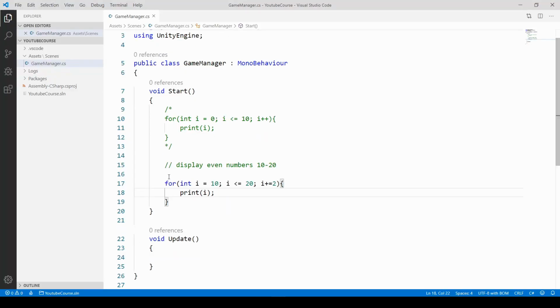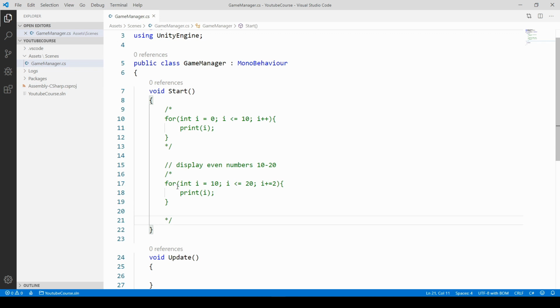So I will comment this out as well. I will just use a block comment again so that you can keep it for future reference. And now let's build a project based on it. In this project I want to instantiate a few objects through the for loop, and we will instantiate them in some random places. But first let's just instantiate them in one place, and then we will see how to make it so that they are placed on the scene in different places.